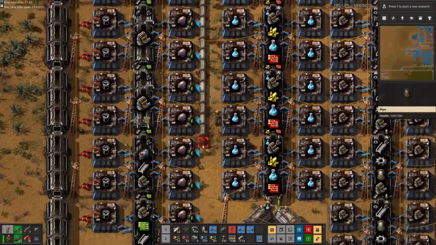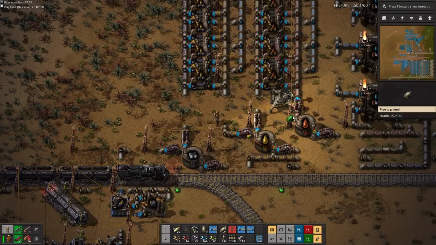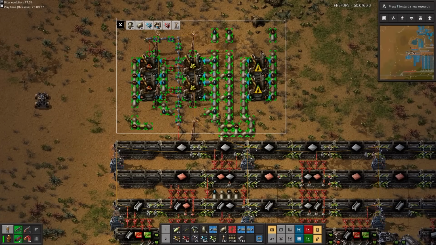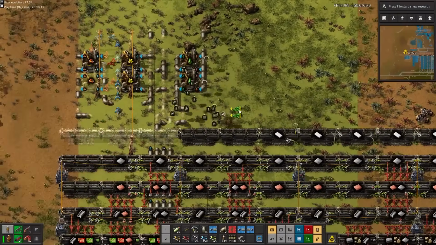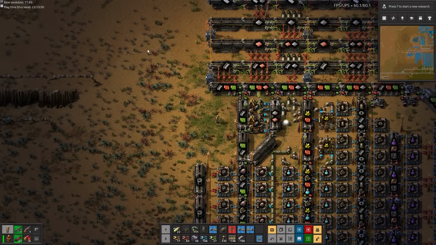Now I just need to make the lubricant. Fortunately, it's the easiest thing in the world. Then I realized I'm gonna need space for a plastic lane through here, so I moved the whole fluid thing up. But now we've got flying robot frames.